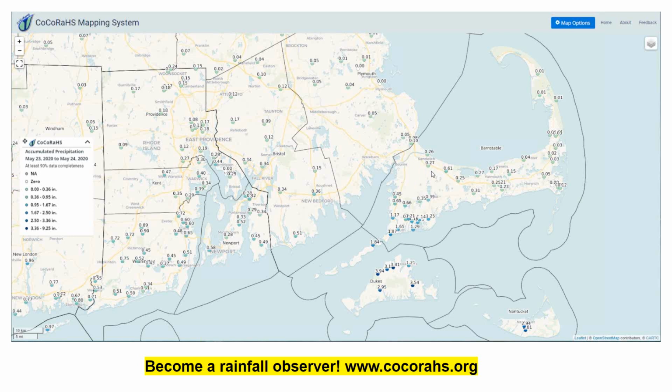And again, just honing in, you could see all across southern New England various rainfall amounts, with the heaviest across Cape Cod and the islands, but especially the islands, and really low rainfall amounts as you go north. And just to hit home again, it is great to have this rainfall information, and it is something that we look at in the forecast office every day. It's really useful having those ground reports, because we can't only rely on our radar to figure out what's going on, since sometimes it's not the best at estimating, which we'll see a little later on here.